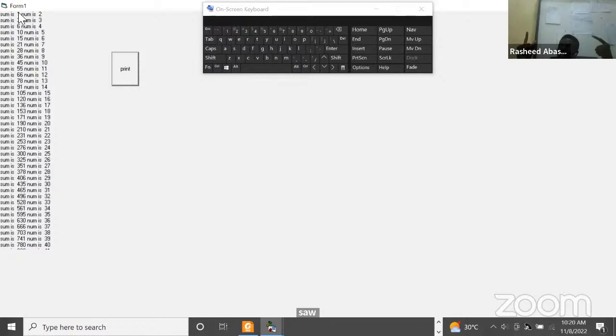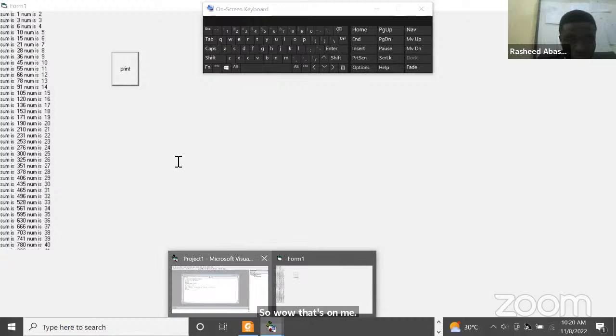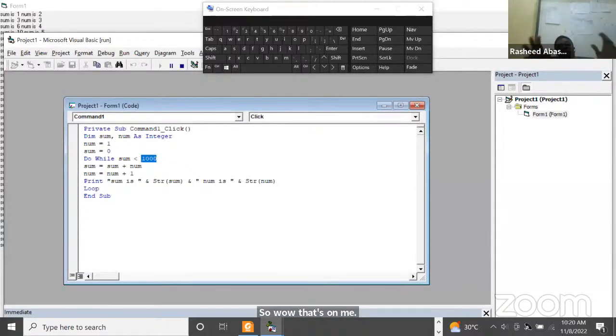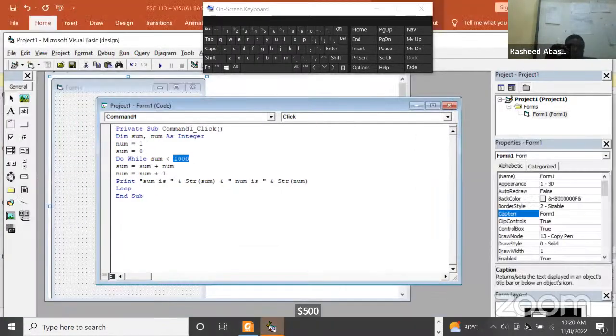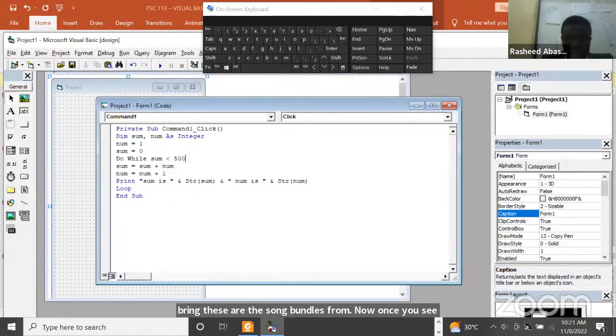So the next one is 0. So while that sum is less than 500, though if I want to show everything, I can just use a label. But I want to show it line by line. I can use a label to just print the sum values for me. But I want you to see everything line by line because I want to print sum and num.